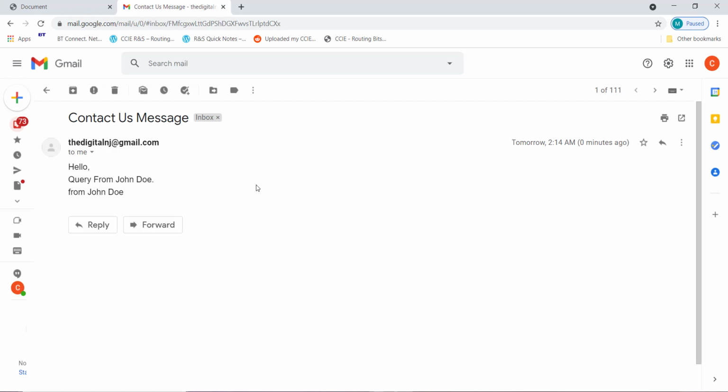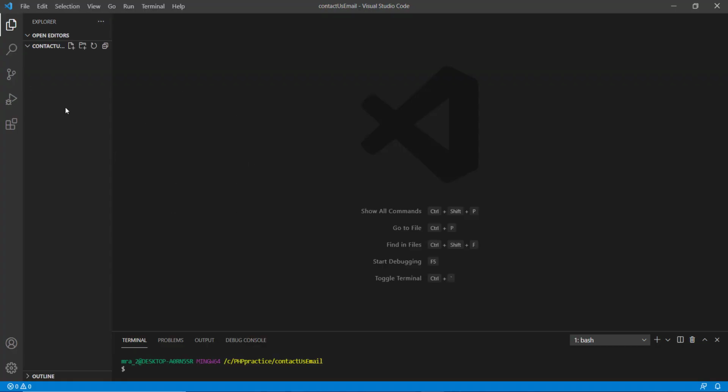So let's start coding. I have an empty project in Visual Studio. Let me create a file. I'm going to name it index. Now the extension that I'm giving it is PHP, and the reason for giving it a PHP extension and not an HTML extension is that this time I'm going to put my front end and back end code in the same file. If I have PHP code in a file with extension .html, PHP code will not execute. But if I have HTML code in a PHP file, both PHP as well as HTML code will execute properly. So that's why I have to give it a PHP extension.